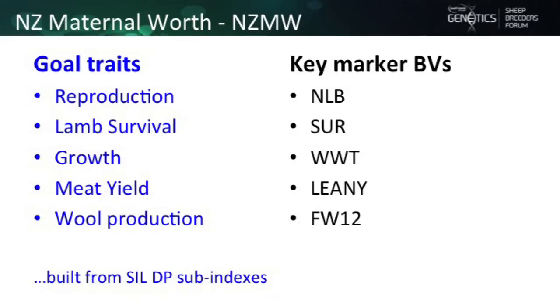And do you believe that the ram buyer is comfortable with us presenting post-weaning growth as carcass weight, or do they think in terms of the weight of the animal, because that's the last time they see it? So you'd rather have the live weight 8? Yeah, I think the live weight 8 rather than... Are there any you drop then? I'm just going to put, there's the ones we've got at the moment. You're saying you would add to that live weight 8. Would you drop any of those?